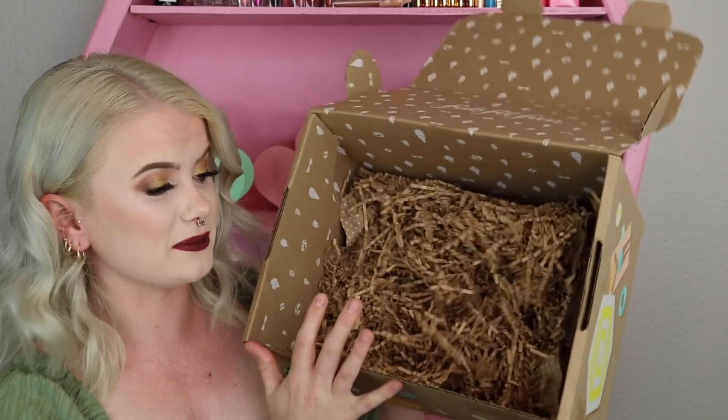That was the last customization — we have an empty box. For overall value, I'm estimating the African Botanics at roughly $64 for the deluxe size, bringing the total box value to approximately $288.99. One thing that stood out: the pineapple ice tray is listed at $11.99, and Walmart sells it for $28. For an ice tray, that seems expensive — I'd personally pay maybe $4 max for something like that in store.